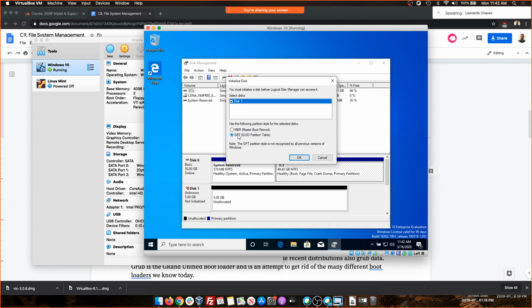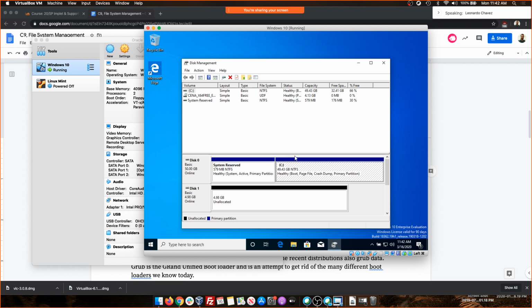So GPT is the answer to that. GPT can deal with multiple hundreds of terabytes, if I'm not mistaken. So we're not quite to the point where GPT has hit a ceiling just yet. So it doesn't really matter what you choose for the size of disk that we have. However, if you're dealing with larger disks or if you're trying to be forward-thinking, you can just use GPT every single time without having to think about it. Legacy applications sometimes require MBR, but you'll know that going into it. You won't really just get surprised by, hey, surprise, MBR. It doesn't really work that way.